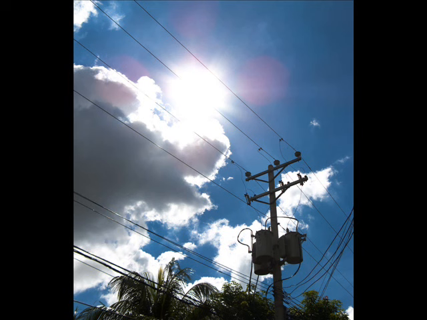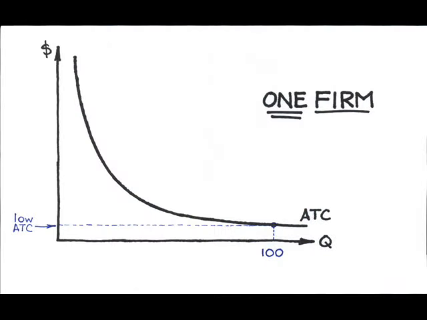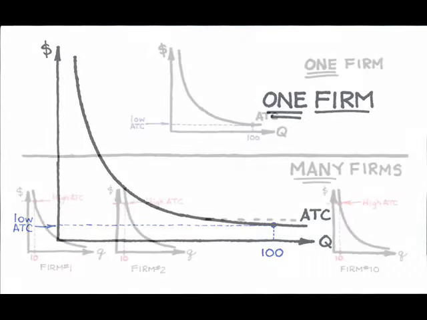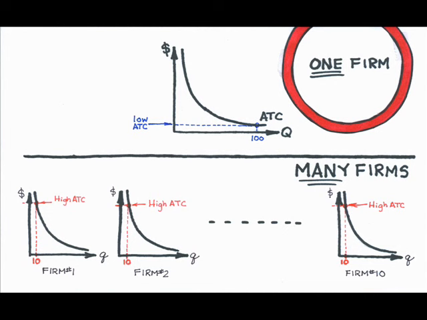If there's just one company incurring all those upfront costs, that firm can spread the costs out over a large quantity of production, and the cost per unit ends up being very low. But if you break this company up, creating ten smaller firms that would compete with each other, each firm must repeat these initial costs, yet has only one tenth of the customers. In this example, cost per unit ends up being very high. In a case like this, with huge economies of scale, it's actually more efficient to have only one producer as a natural outcome of the cost structure. This would be a natural monopoly.